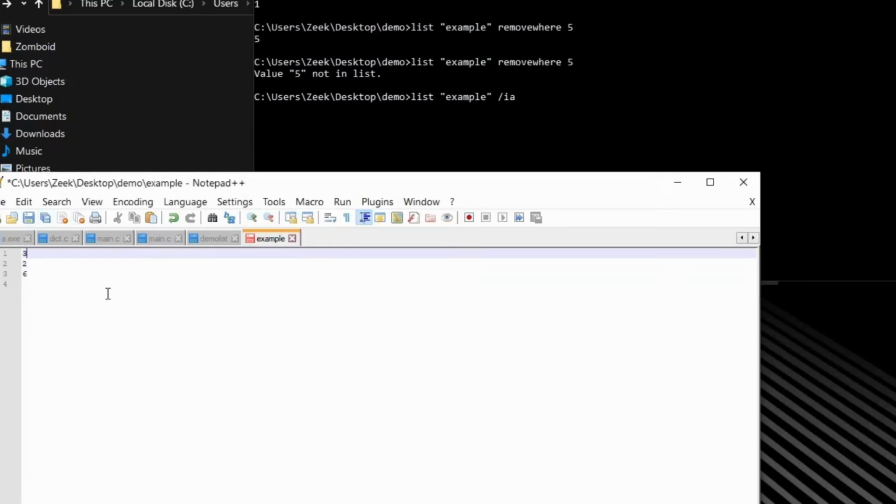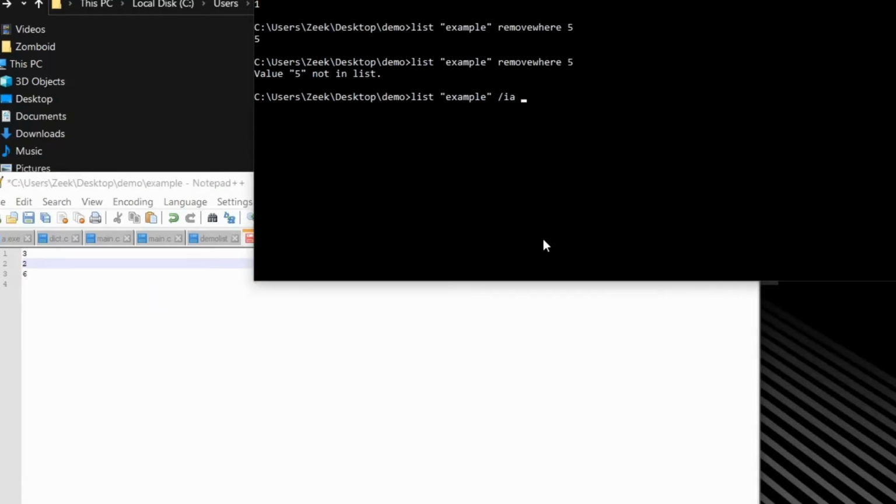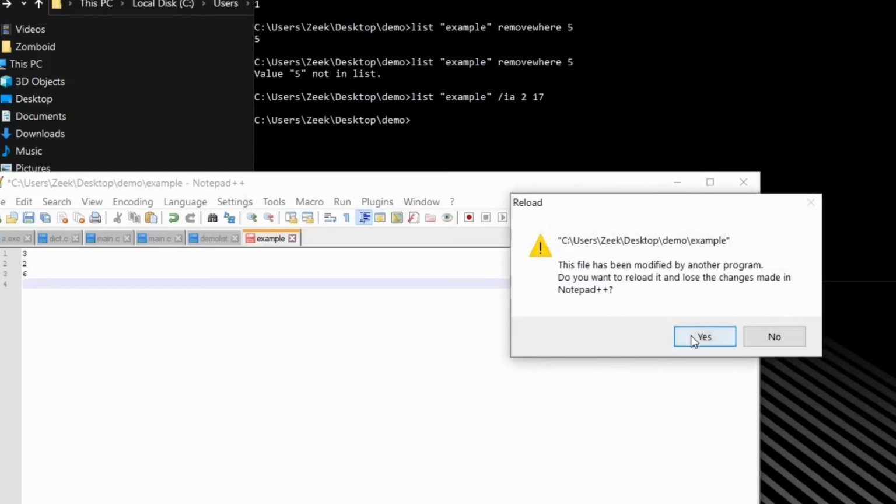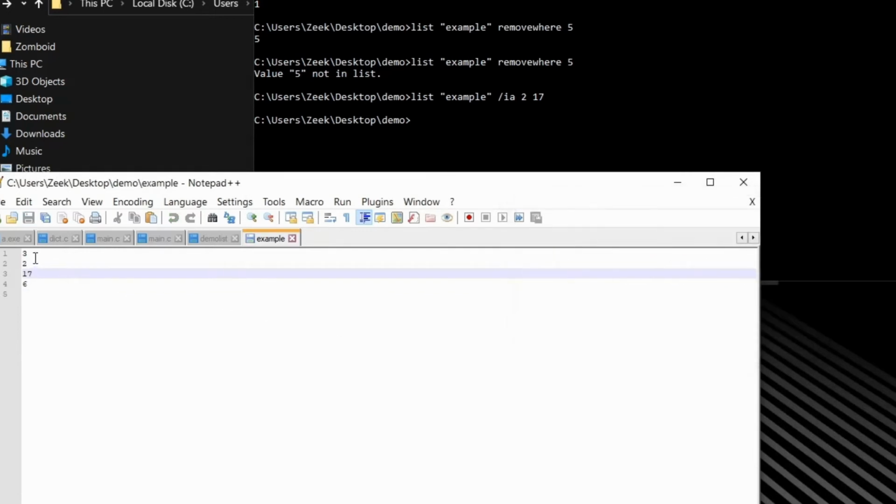So we know that our item is at index 0, 1, 2. We need to specify index 2, and once we insert, the current value will be pushed down to index 3. So let's say we want to insert 17 at index 2. We refresh the page. There we go. Item 17 has been added between 2 and 6.